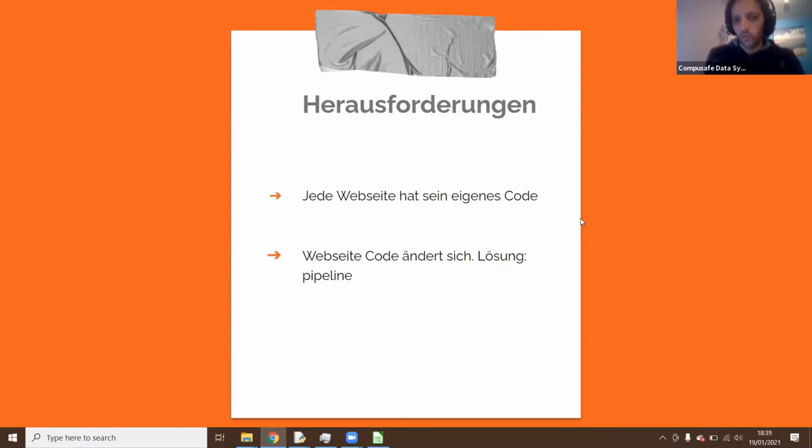One possible solution to that is to build a pipeline with Jenkins, for example, and you keep testing your web scraper regularly to check if there are any changes, any data points that you can't scrape anymore, and then you can adapt your web scraper as you go.